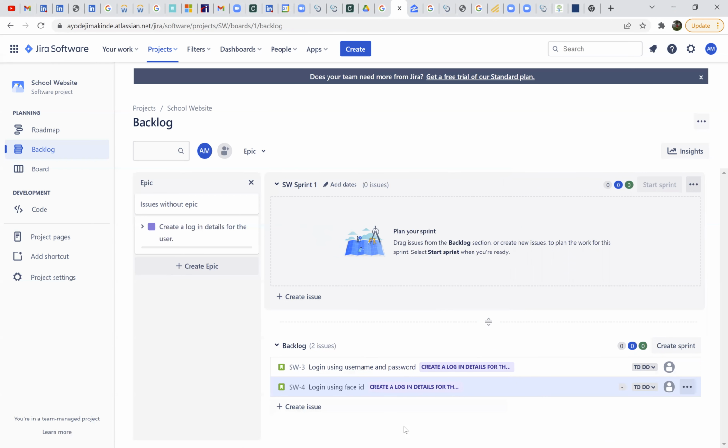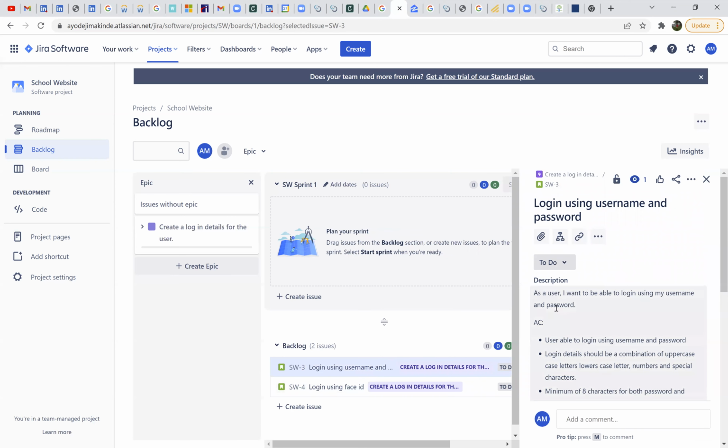These are the things we do in refinement. We create those stories through the help of the product owner. Sometimes the product owner could be the one driving it, just typing, but there'll be plenty of conversations between the product owner and the software engineers, developers, making sure the developers understand what they need to do. It's going to be collaborative, making sure the team understands what they need to do. So it could be the product owner doing all the typing and whatever.